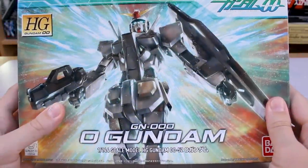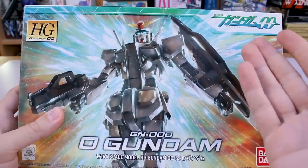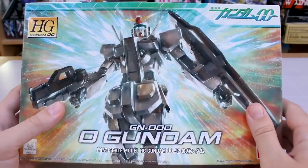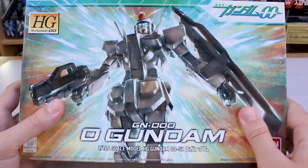Alright guys, so you just gotta love that majestic box art here on this, even if you're not that big of a fan of the 00 series in general, which I kind of am not. There's plenty of mobile suit designs in it though that I do like. This is definitely one of them.